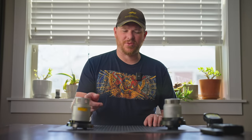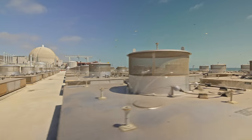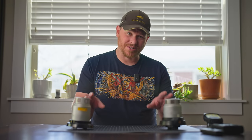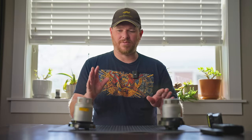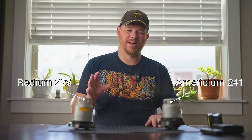These are Pyrotronics F3 and F3 5A industrial smoke detectors, mainly used in factories and power plants. When I was at the San Onofre nuclear power generating station making a video about its decommissioning, I noticed they had smoke detectors that looked very similar to these. I'm pretty sure they used the americium-based ones, not these earlier radium models, since the radium ones emit a lot of radon gas which would interfere with a radiologically controlled area.